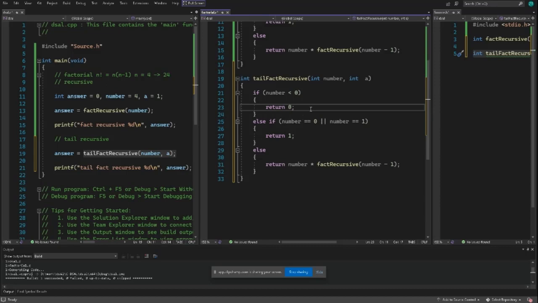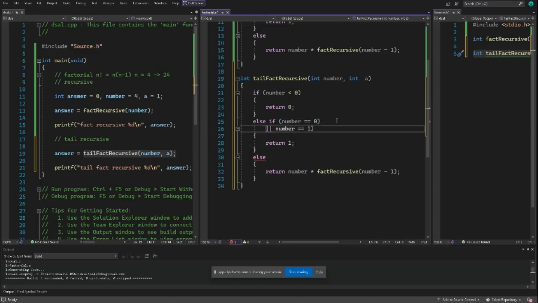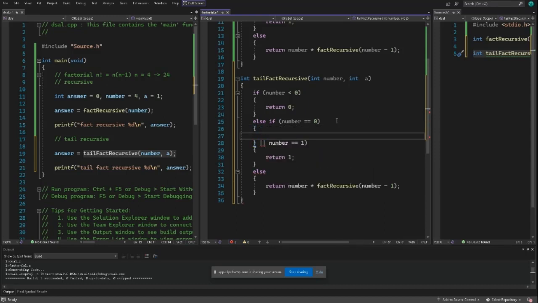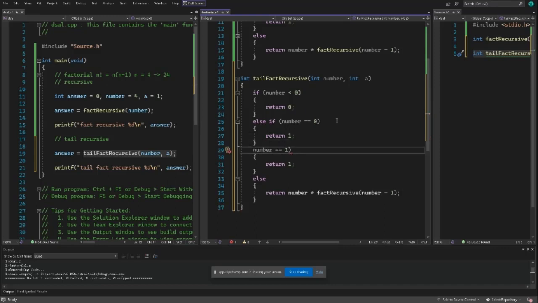So number less than 0 will be 0 still, but if it's equivalent to 0, then we will return 1 right here. Okay, and then we will have else if it's equal to 1, then we will return a, which is right here.